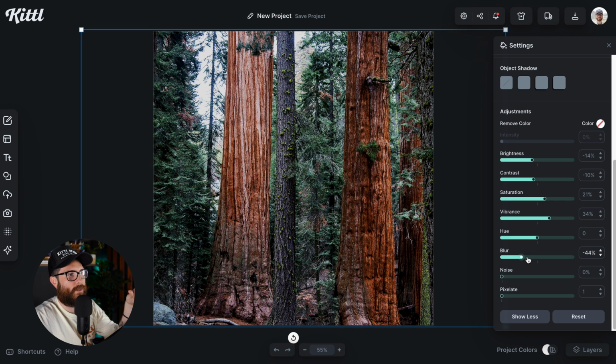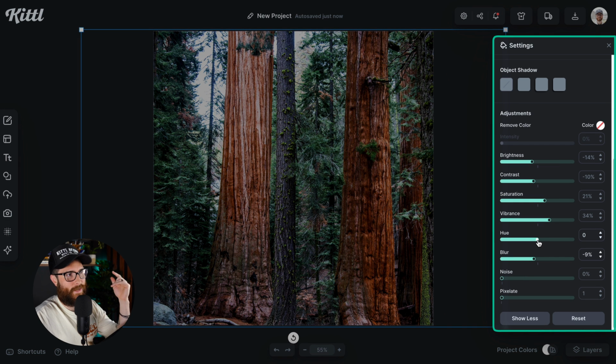So we don't want that much, but maybe we just want it to be a little bit sharper than it was. And, like, maybe -9% towards the sharpness just kind of increases the detail. So contrast and the blur slider in the opposite direction could help you increase the detail, especially if you have a lot of dark or black in the design. Kind of helps cut through those shadows.